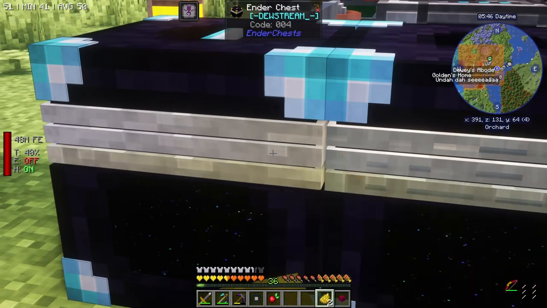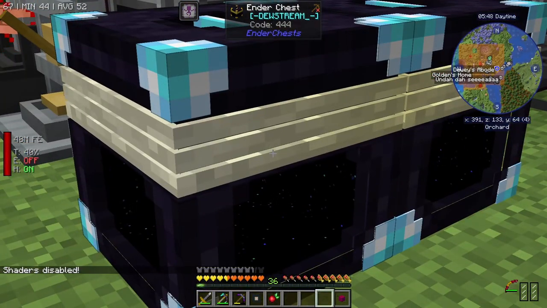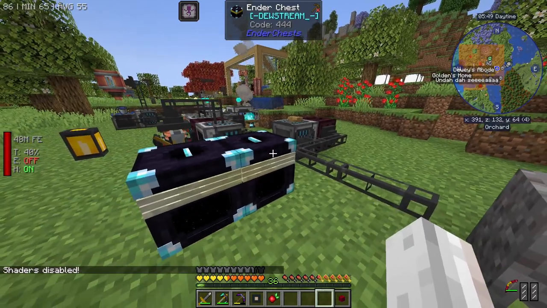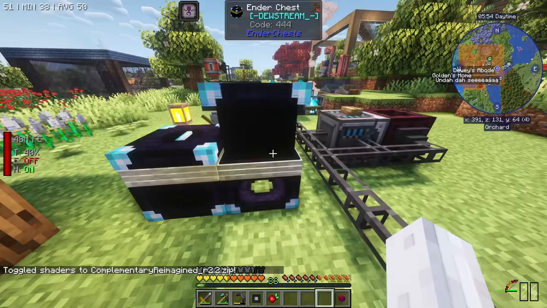Now, they don't really look yellow just because of the way that the shaders work, but if you toggle it off... Oh. They kind of just don't look yellow regardless, but regardless, they are, you'll just have to sort of take my word for it. And you can see the code up here and obviously the yellow up there. So they are now linked to one another.